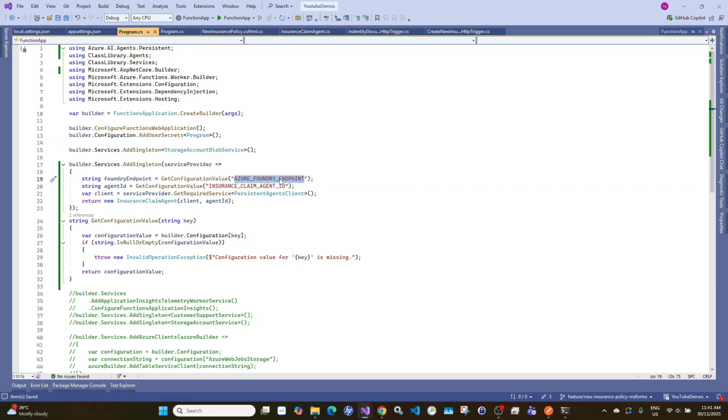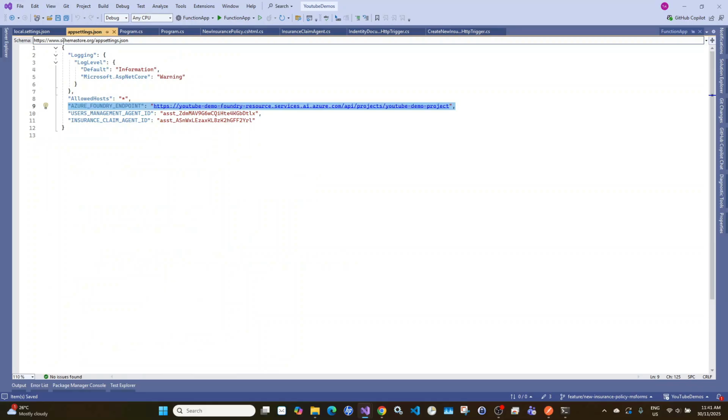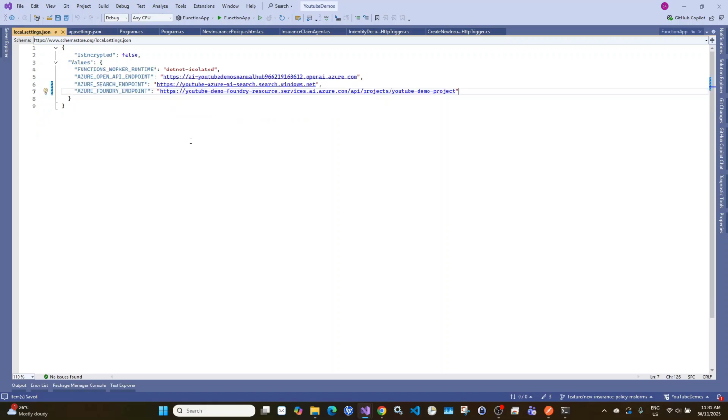After this Foundry endpoint, we also need to make sure that we have insurance claim agent ID. So in that web project, we have a setting for insurance claim agent ID. I'm just copying that and paste it here.